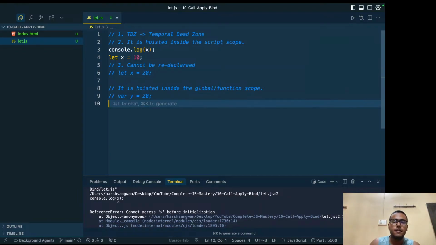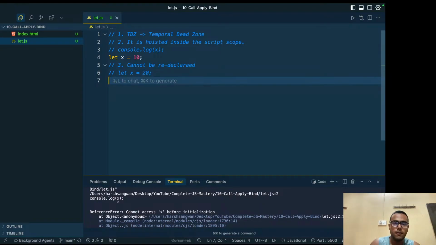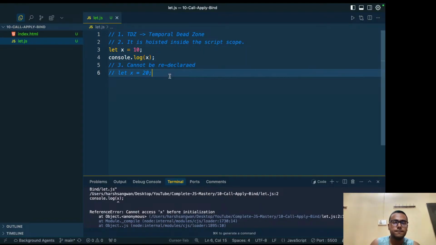Now the other thing is with const variable. If we talk about const, then it's the same thing. It's just that it cannot be redeclared and it cannot be reassigned.